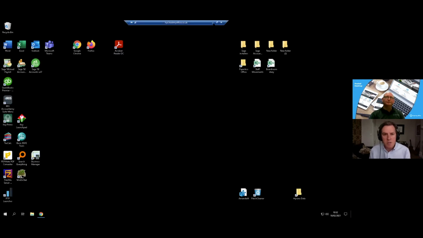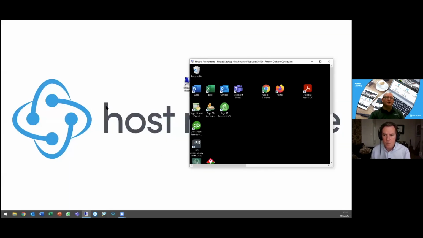Excellent. So talk us through the pricing for it. How much does it cost? Hosted desktop is £25 per user per month. And the Office license, there's an option between either £12 for the applications to be installed on the desktop, or if you want to have local applications as well, so if you want to have Office outside of the hosted desktop, that's £17.90 per user per month, but that allows you to install Office on up to 5 devices. So you can have it on your laptop, your hosted desktop, your iPad, your phone, and another device. And that seems to be our most popular.